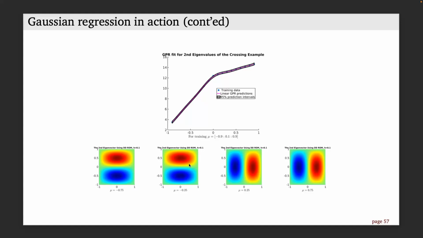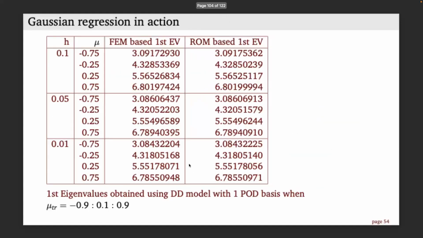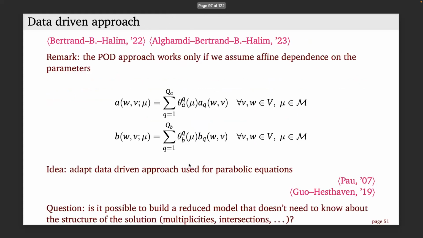And this in particular works well also, and this was the motivation, when there is no affine dependence on the parameter, because as you know, POD is effective and is able to reduce the computational cost in particular if you have some affine dependency on the parameters like this, otherwise you have to recompute things too many times. And on the other hand, the data-driven approach works also for nonlinear problems, and we applied that also for nonlinear problems.